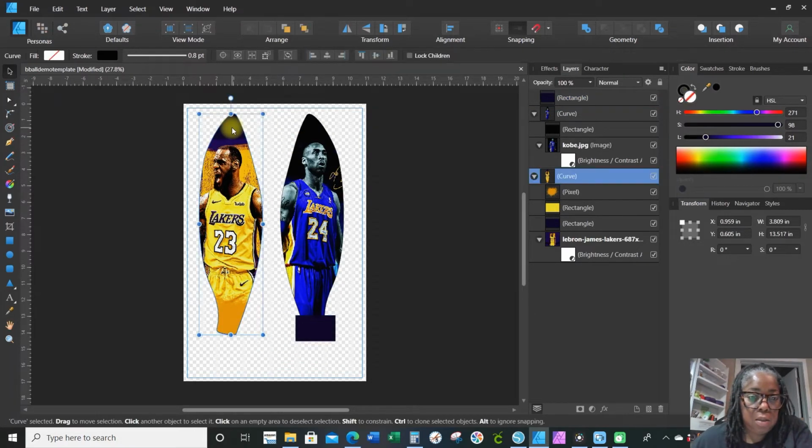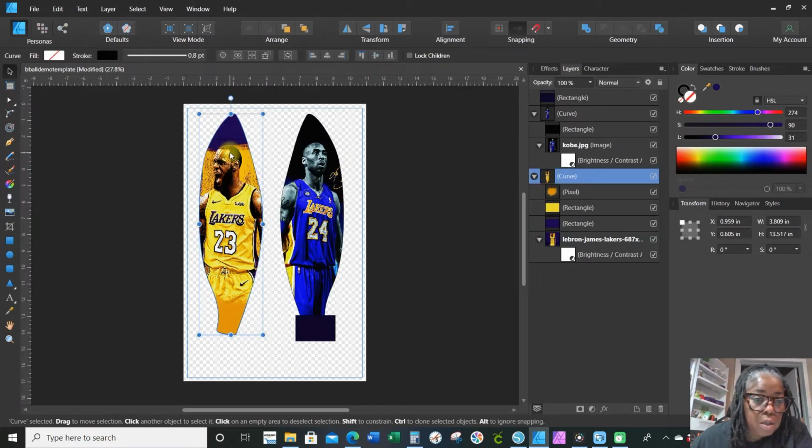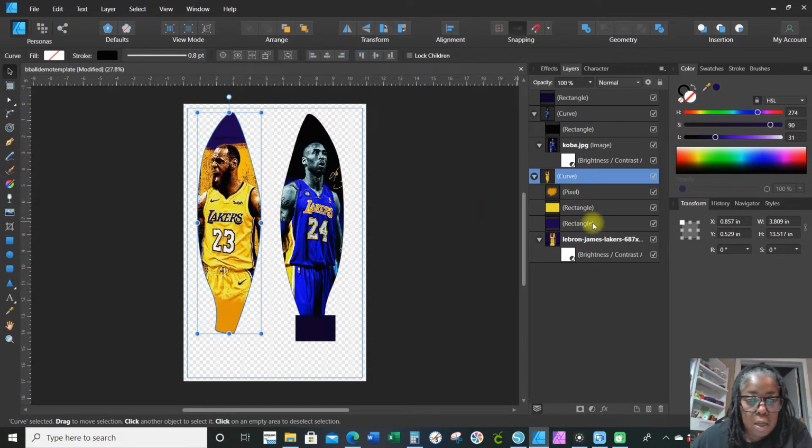And I actually am going to, I can see now that I've lightened LeBron, I can see that this rectangle is not the right color. So we're going to come over here, pick this up, pick up the blue. And we're going to switch that to that blue color. There we go. Let's see. You can actually see the line there.